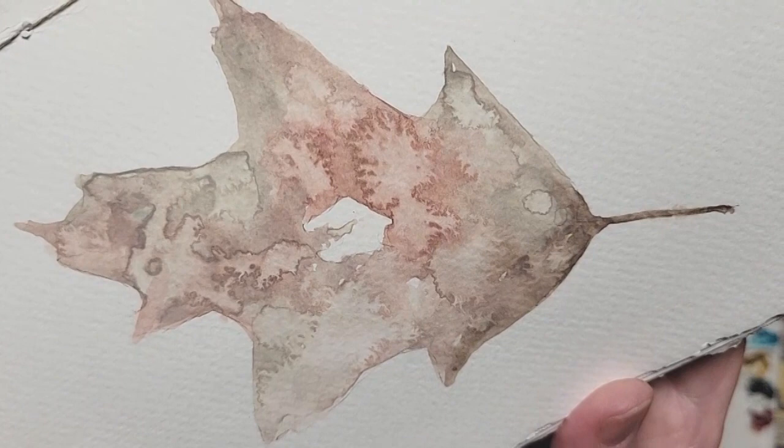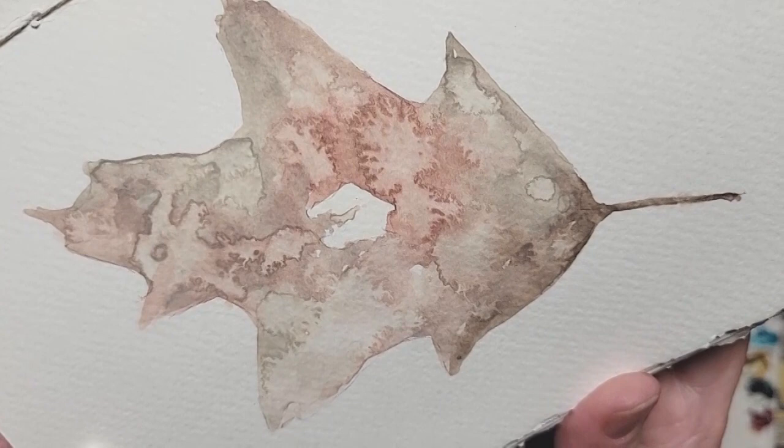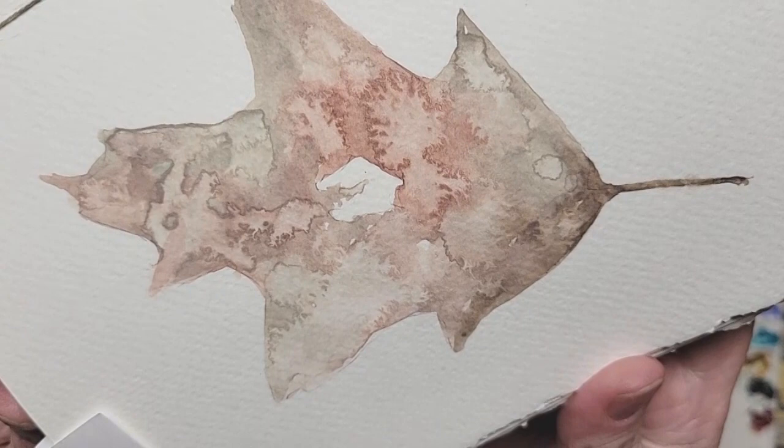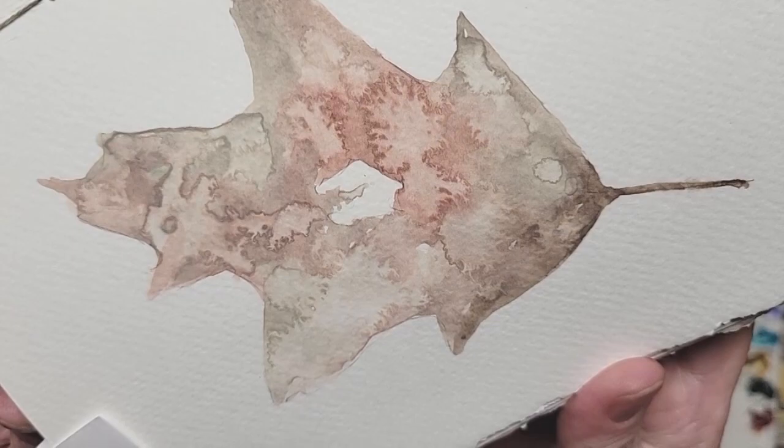So what would you do with this colorway? Do you see where I said it reminds me of bark now? Tree bark? It's also a great color for mushrooms. All those colors are good for mushrooms. Lichen, Spanish moss, that kind of stuff. That's what I'm seeing in this whole palette. It's really, really pretty.